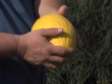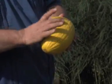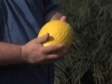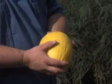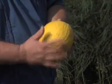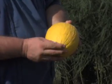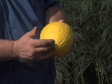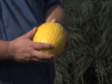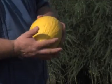This is a Spanish melon, and it does good in a wide variety of conditions. This one right here again is growing without irrigation. It has been 21 days now without irrigation. It's a little bit before it's full ripe, but you can go ahead and pick them at this time, or let them get just a little bit riper, which is what you would want to do. But I've got some more out there that will ripen on up. And this Spanish melon, a cultivar called Golden Beauty, has done very well for us for the last 4 or 5 years. But again, it's sitting out here with no irrigation, no watering, and it's doing fine.